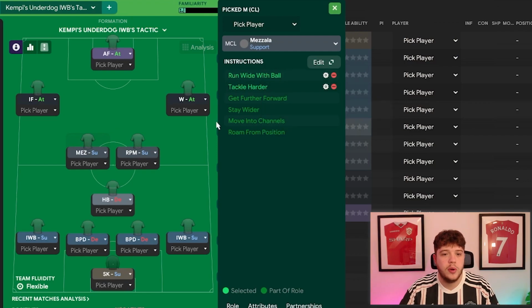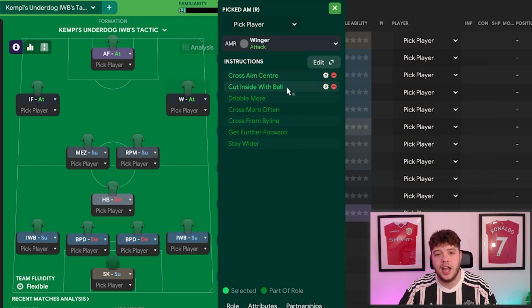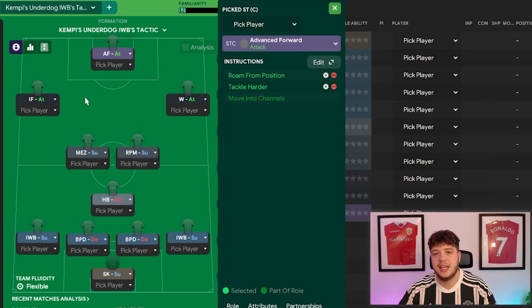He's got run wide with the ball and tackle harder with the inside forward attack with stay wider, cross aim centre. Winger on the right, cross aim centre, cut inside with the ball. This new winger position is stunning. You can cut inside the ball like Bukayo Saka, and it's beautiful to watch in the match engine. And the advanced forward on attack up front as well, roam from position and tackle harder.